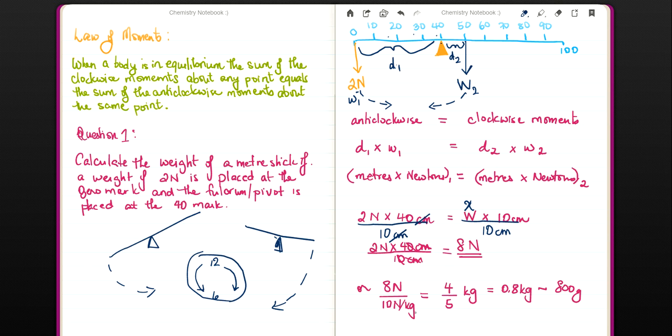And if I ask you to get it into kilograms, you would divide by gravity, 10 newtons per kilogram, to get 4/5 kilograms, and you get 0.8 kilograms. Therefore, equal to 800 grams. And why do we say 800 grams? Because 1 kilogram is equal to 1,000 grams. So you're going to just move this 1, 2, 3 spaces, as many spaces as zeros there are.